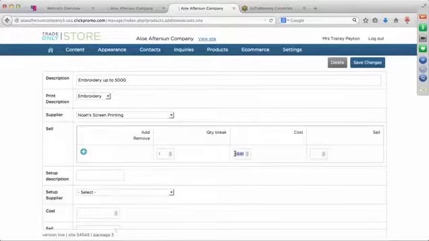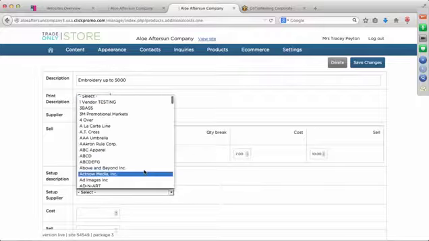Okay, so we could do, and we could do, oh wait, we don't want to do that high, sorry. And setup or digitizing, we can put something in there.